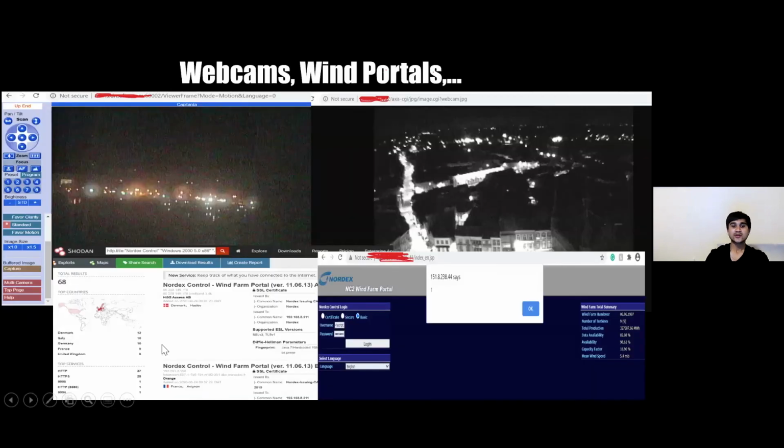Now, these are unauthenticated webcams from houses, schools, or localities. It can be from anywhere. So on the bottom right here, this is an HMI for the Wind portal. Now, this was the only HMI amongst all my findings where my default credentials did not work, but it allowed me to fire up some XSSs. Now, this could have been further utilized by me or any adversary for credential stealing or cookie stealing with XSS.